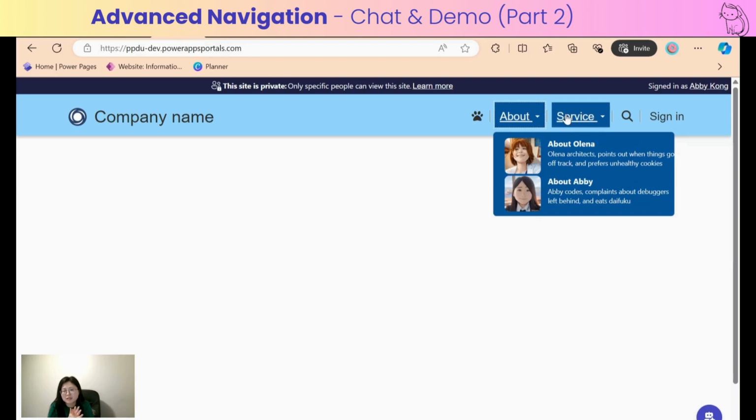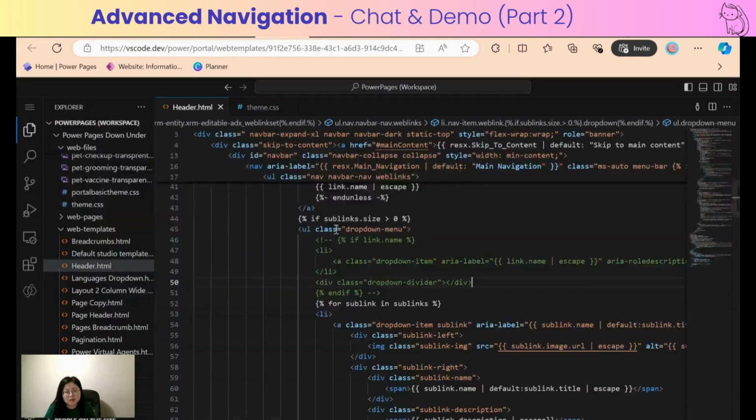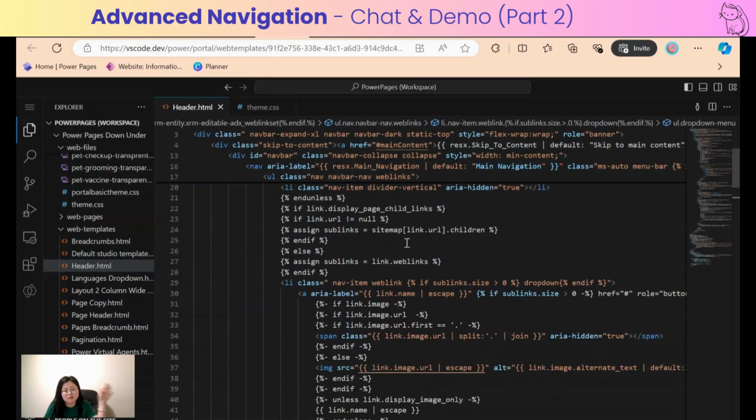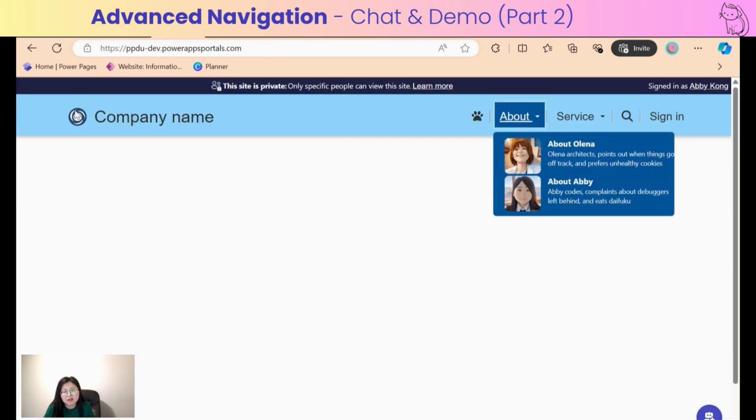Yeah, that's pretty much it for this demo. On top of this, you can really extend by using the same method, by adding a different navigation, or not inside navigation, but through the header template, you can make the navigation display in a different area, something like that. Hope you enjoyed this video.